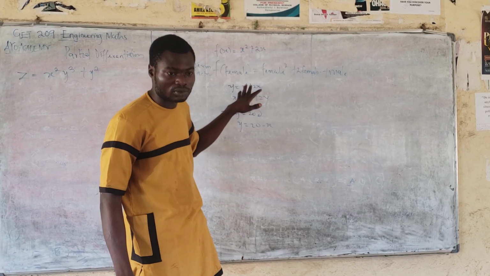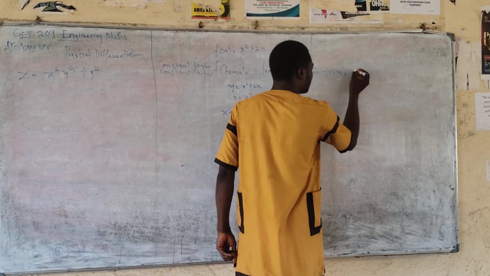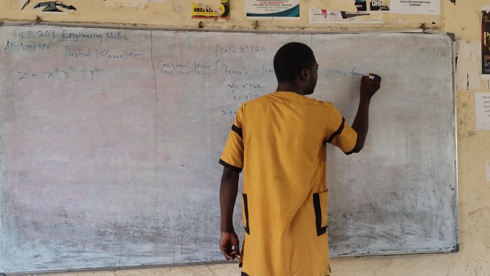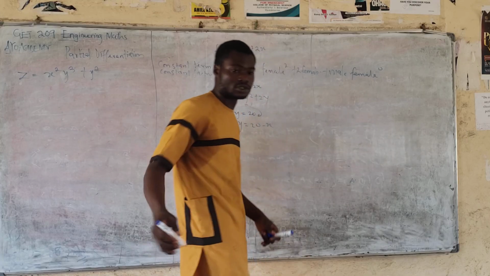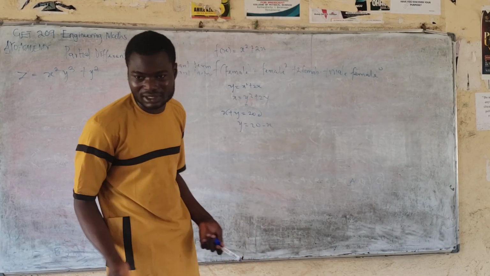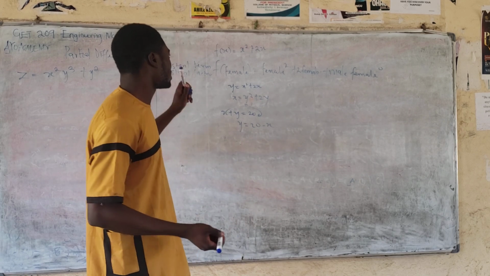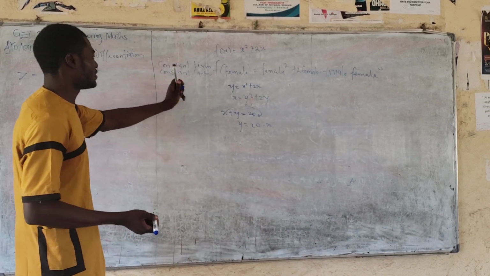Female. Only female. So even if you want to get female here, it will be female raised to power what? 0, because anything raised to power 0 is 1, times male is still male. Is that it now? Do we get it? Yes. So constant term. Now this constant variable now.